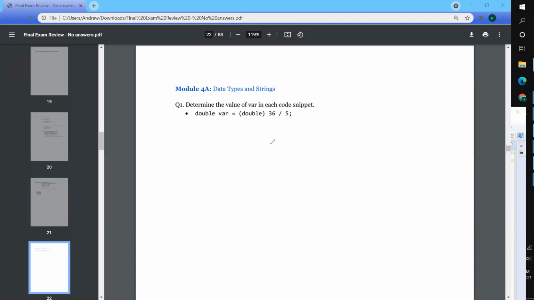So almost. It's not actually quite 7.0 in this case because there are no parentheses between or around 36 and 5. So the casting always just works on the nearest thing, and it has higher precedence than multiplication or division. So we do double 36. So it's now 36.0 divided by 5.